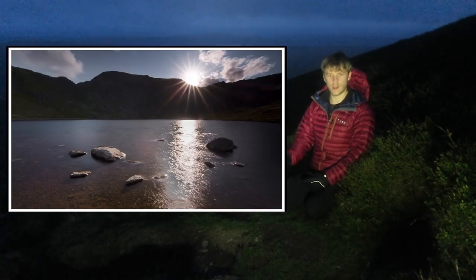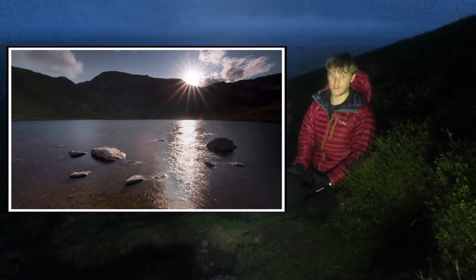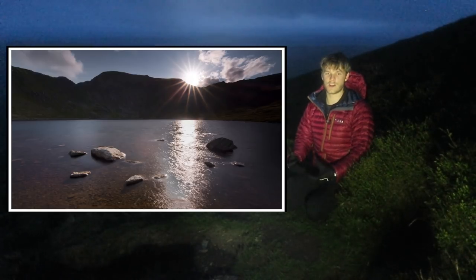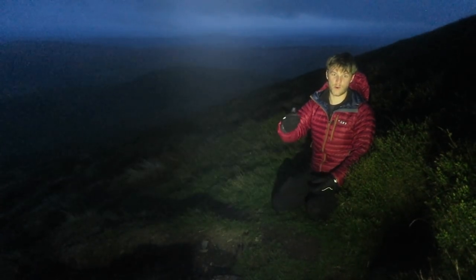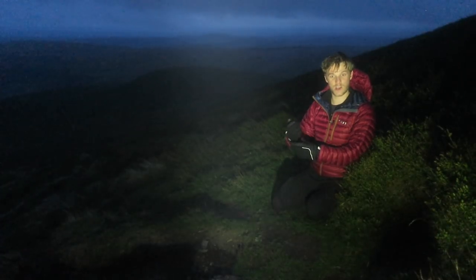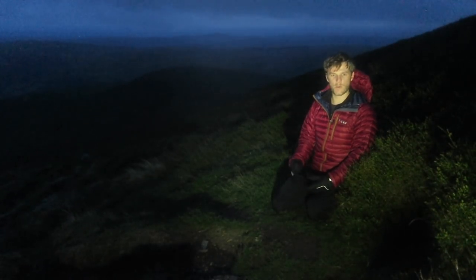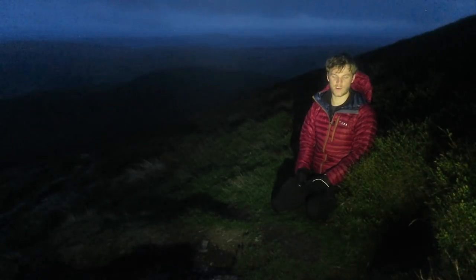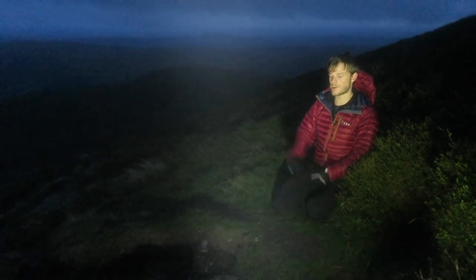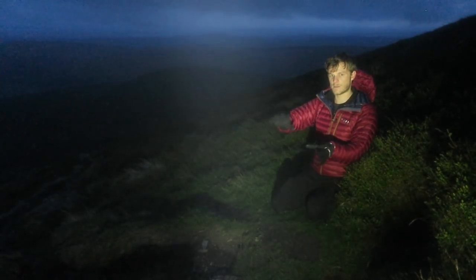If you can learn how to bracket, it can really help with the challenging dynamic range you encounter in the mountains. Because you've got huge peaks and if the sun is behind them it can create really strong contrast between highlights and shadows. If you can learn how to bracket, or get yourself some ND graduated filters — they can do the job out in the field as well, and I want to get a set myself — just learn more about correctly exposing your images. It sounds simple, but once you get out into the mountains, especially as a beginner, you'll start to notice that the dynamic range is often increased, usually because you don't get all that sunlight in your foreground and mid-ground.